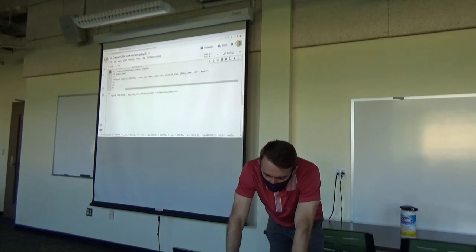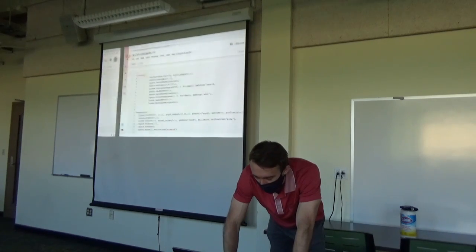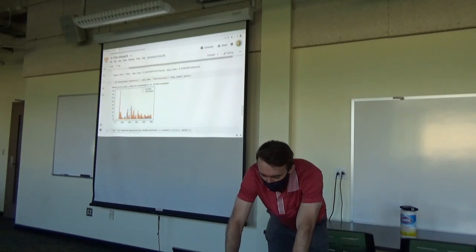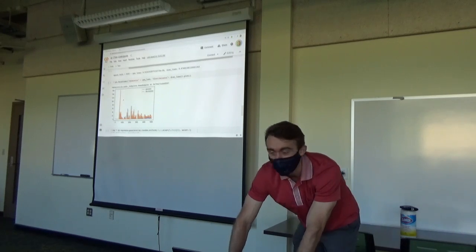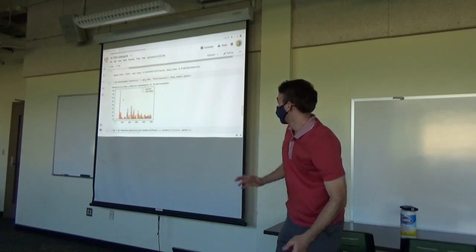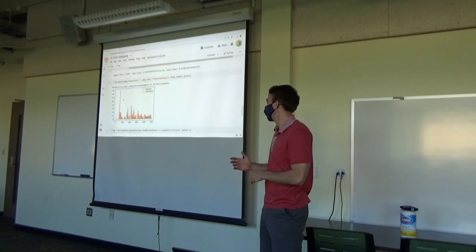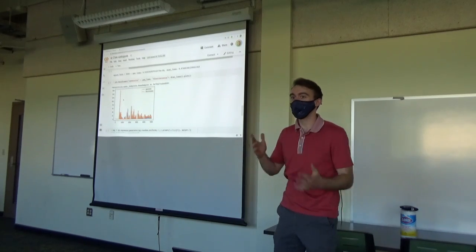I'm going to stop training for now because I've actually got a version of this that already ran. If you train for 5,000, which takes a few minutes, this is the graph you're going to get. You'll see that the GANs are very unstable. You have this fight between the generator and the discriminator: the generator does really well, then the discriminator catches up, and you get all these spikes because they're going back and forth, back and forth.